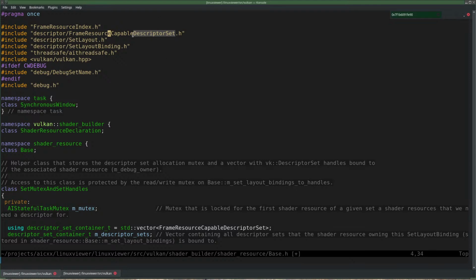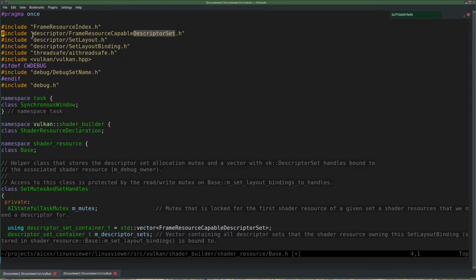I'm not really seeing this as English anymore, but more like this string is the string copied from the Vulkan API. They have vk descriptor set. And that's what this is. So I don't care anymore about that. I want to have the full string in it to remind me of the fact that this is a Vulkan handle, descriptor set Vulkan handle. Maybe even more than one for each frame resource.